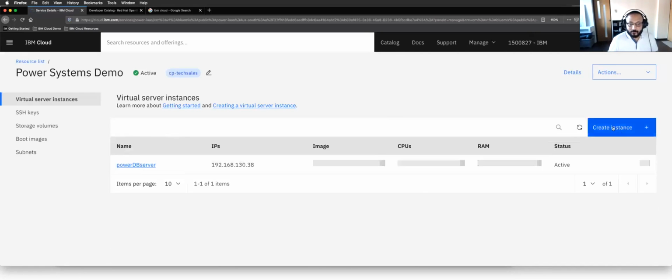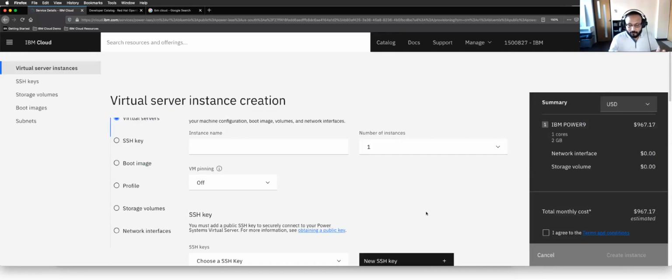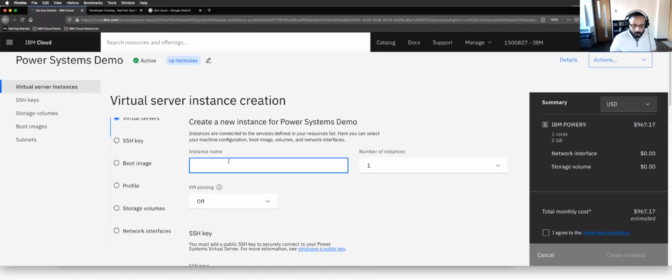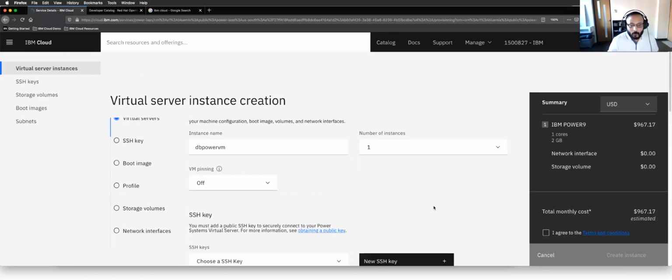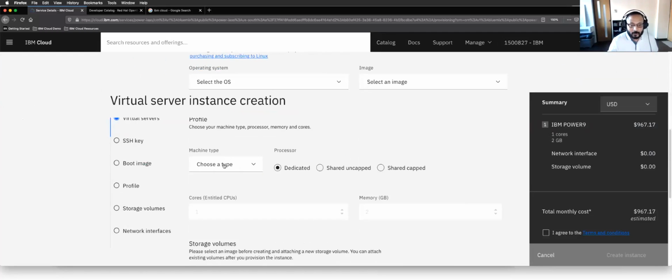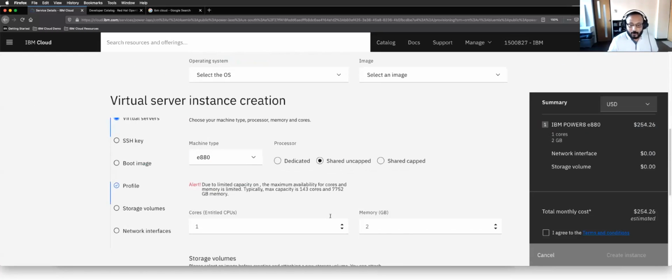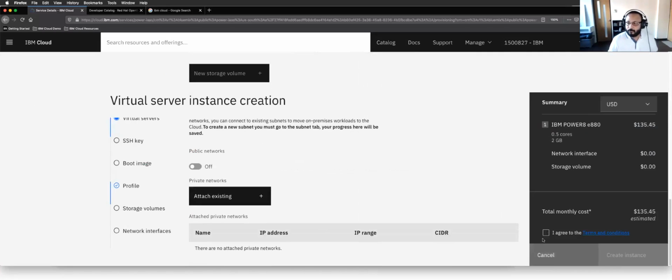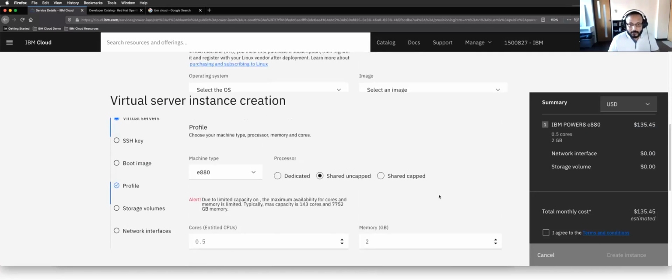Now, let me go in and provision a Power VM, right? These are for customers who have Power on-prem and want to provision a Power virtual machine in the cloud. This comes back to the whole notion of mission-critical workloads. Many banking applications, many core systems are still running on Power environments on-prem. And you can see with IBM, you can go through and choose, for example, DB Power VM, and choose the number of instances I want to deploy. I won't go into too much detail in the Power environment here, but I want to provision a Power server and choose the number of cores and the amount of memory, then hit agree, and create the Power virtual machine, and it'll charge you per month. That's pretty much how easy it is to provision.